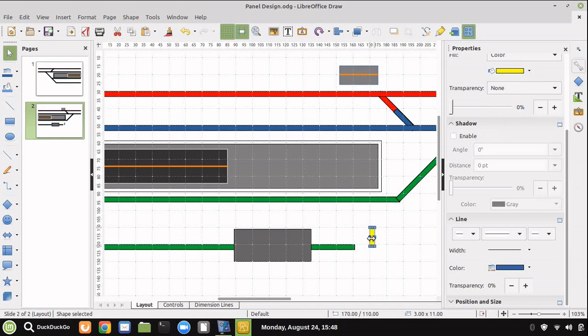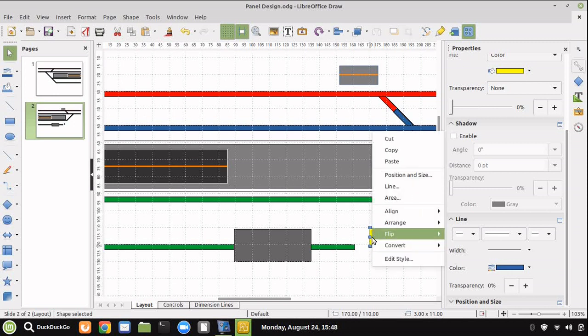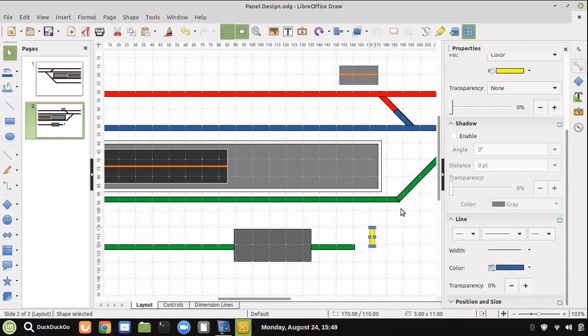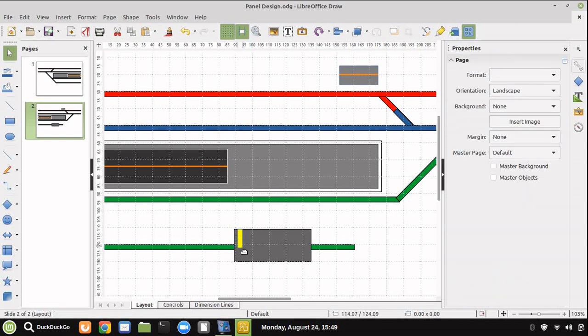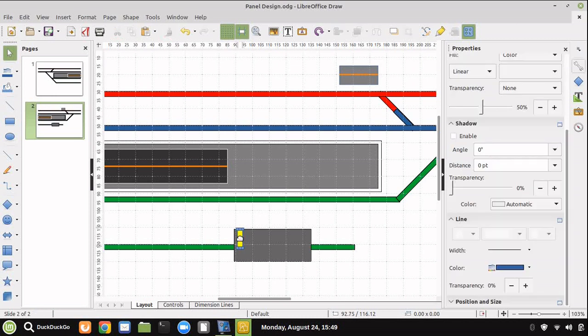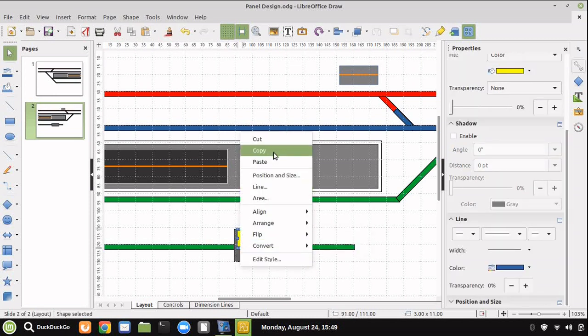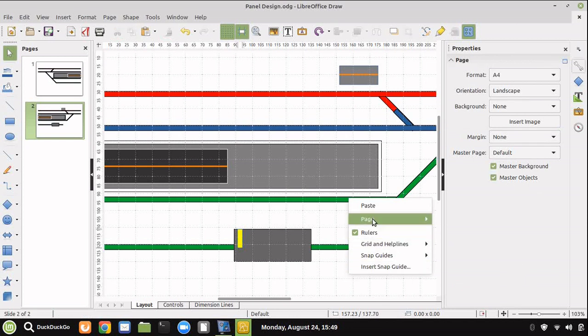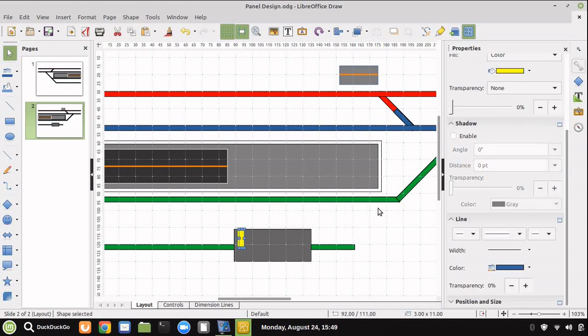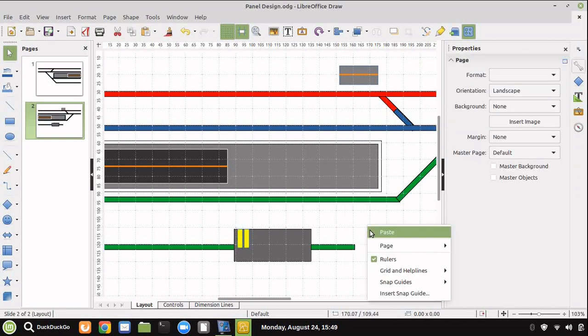So we'll copy that, and then we'll slide it into place. And then it's just a matter of copying and pasting to do the rest of them. So it's just a matter of paste every time. Move it into position. So let's speed that up. We'll get this done in a hurry.